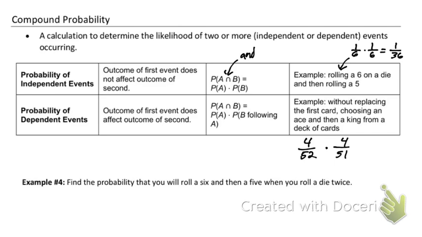Where did you get the 4? I got the 4 because there's 4 aces in a deck of cards. Oh, okay. So this is the number of aces, 4 aces, over 52 cards in a deck. Minus jokers, but we're not going to have jokers in it. And this is 4 kings over, well, now there's only 51 cards in that deck. Because 1 was pulled out and you're holding it. You're holding that card. It can no longer be part of your probability. We'll do some more concrete examples down below.